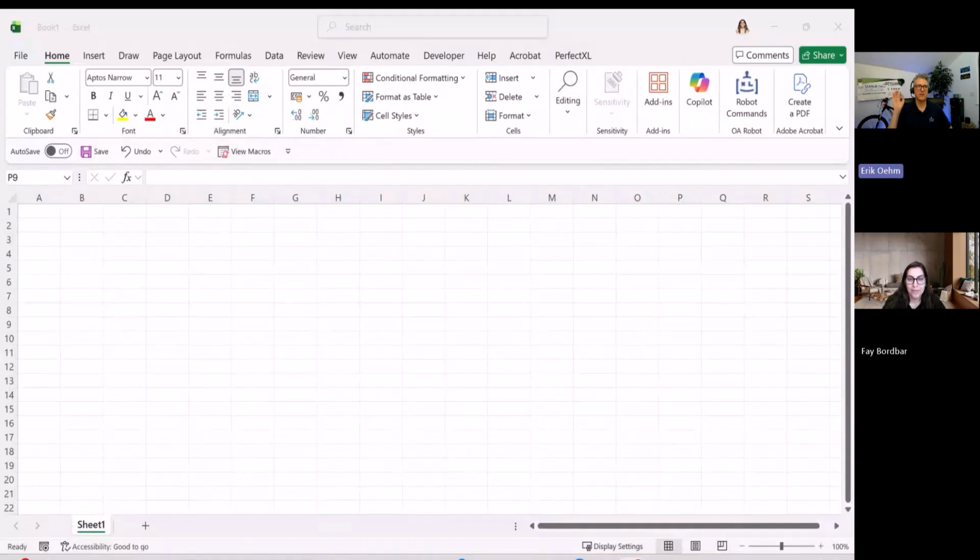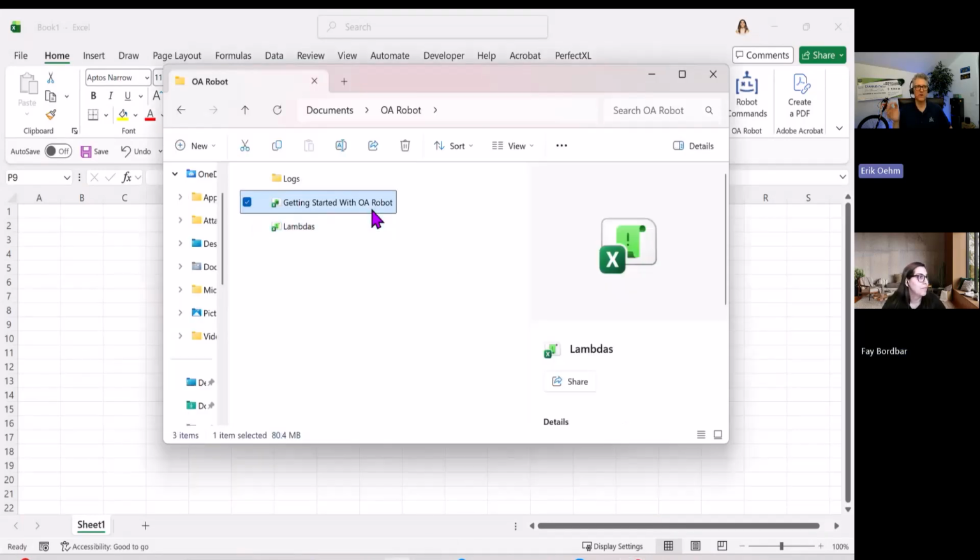So you've already been to the oarobot.com website and you've downloaded the installer and installed it. Yep. When you did that, it gave you a getting started guide that has some information you can go through. And then in addition, the first time you opened it, you went through a registration process where you can enter in your email address, and it gives you a license for our free version. Unlike a lot of software, our free version does so much. You can use this with the free version for most of what you're going to want to do.